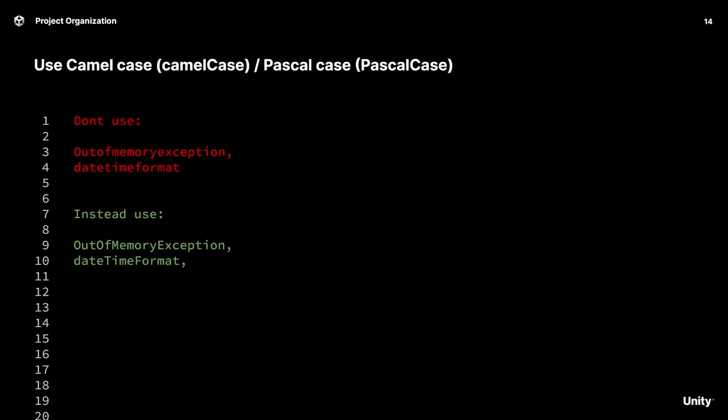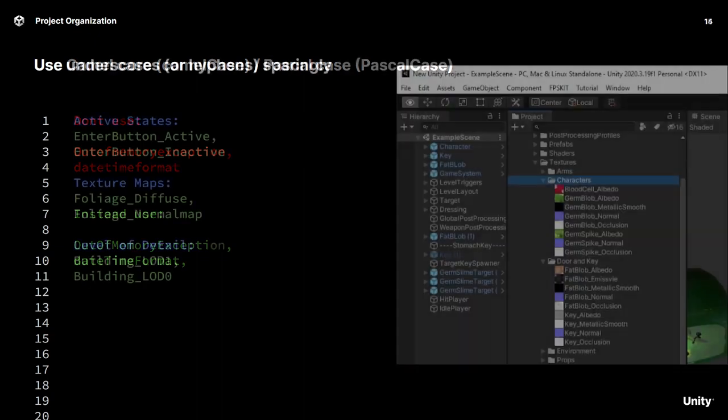According to studies, using camel case or Pascal case improves readability. It also addresses the problem of having spaces in your object names, which can cause conflicts. So consider picking one of the two. In general, Pascal case is the most widely used standard for naming folders and objects, but feel free to pick whatever aligns best with your code style standards. Just ensure that you and everyone else sticks to it, so you're always consistent.